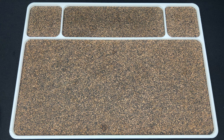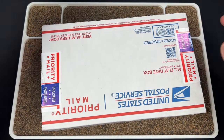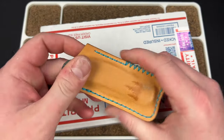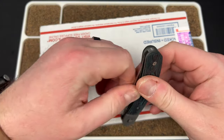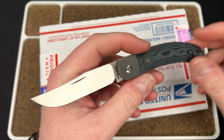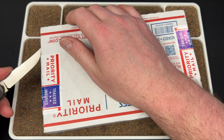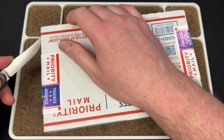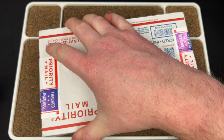Sorry, I'm just finishing something. There we go. All right, so this one is a pouch. Let's use the Javelina jack. These have dropped a while ago at this point, but I'm sure you can still get one somewhere. Fantastic knife. Really, really dig it. As usual from Ben, but we'll see if he ever drops one that I don't like.